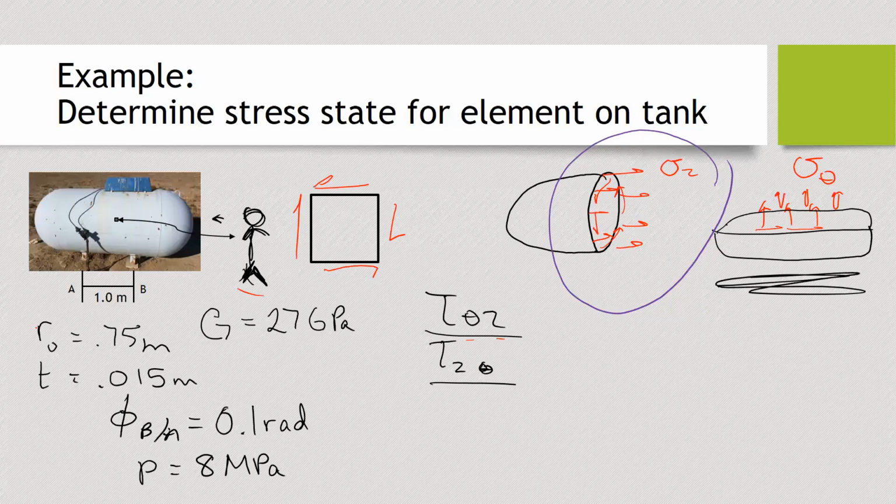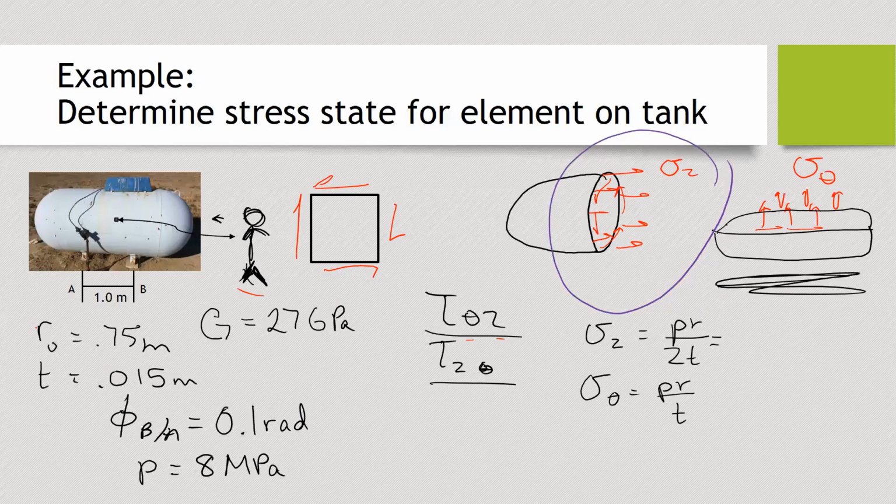All right, so let's see, mathematically speaking, how do we calculate sigma z? Yeah, I mean, generally speaking, it's our force over our area, but specifically we have PR over 2t. Okay, and what about sigma theta? Perfect, PR over t, so it's twice sigma z.